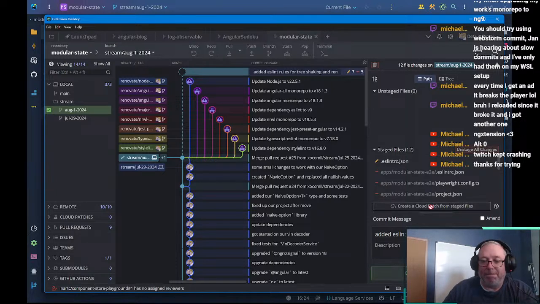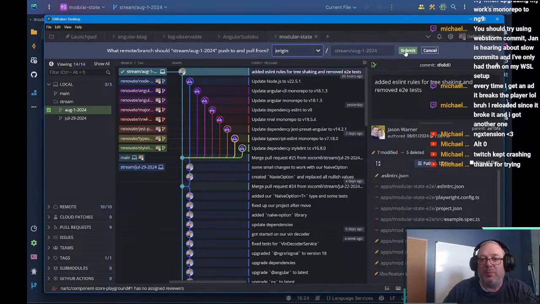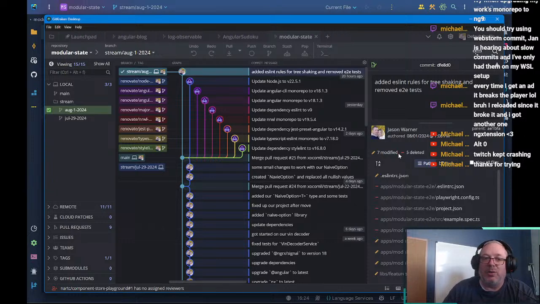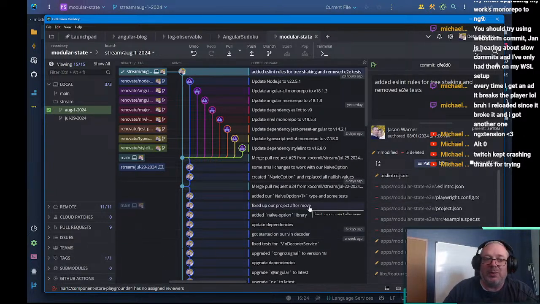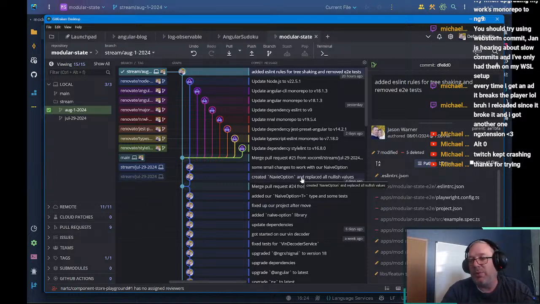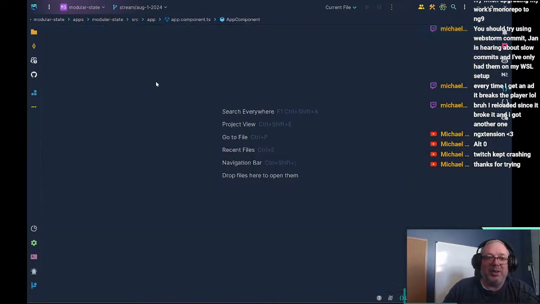But just to answer your question, Michael, I think usually when that happens, like when I get slowdowns, it's usually some sort of pre-commit or post-commit hook. So when you're using it, do you have any pre-commit or post-commit hooks running? That would be the first thing I would take a look at. Anyway, so we committed that and we spent a little more time there than I intended.